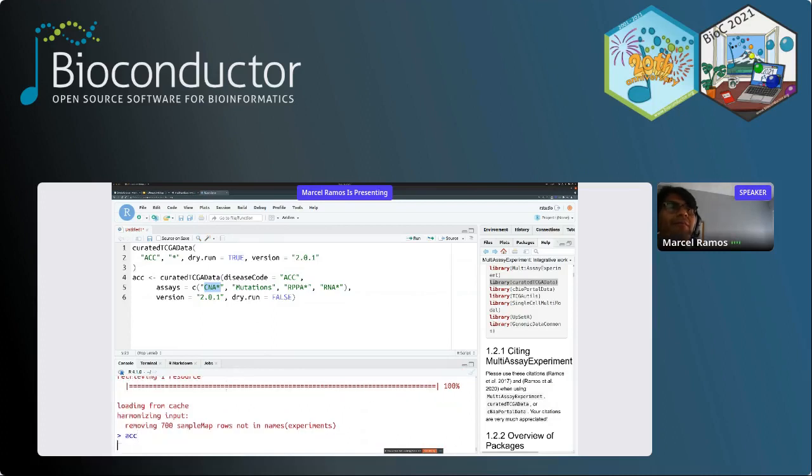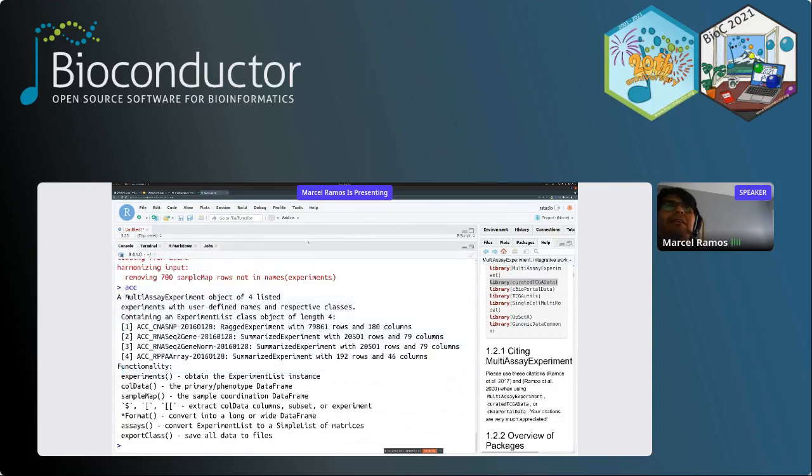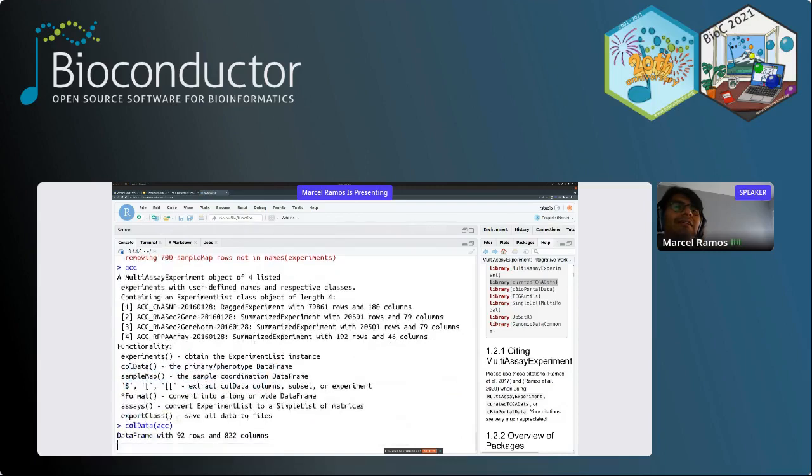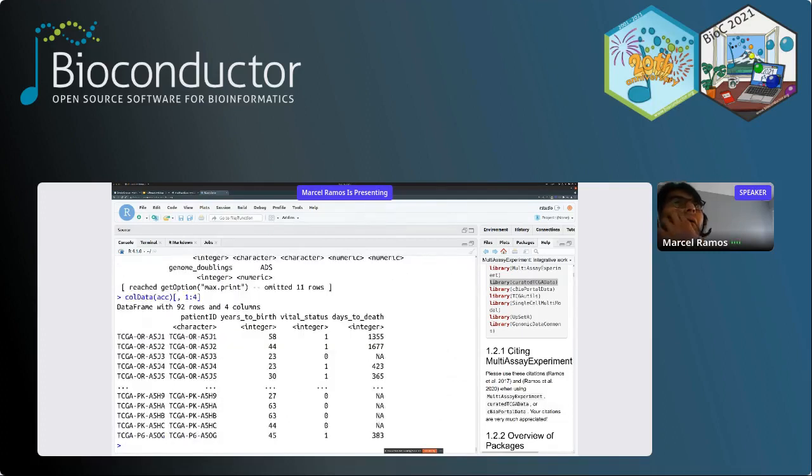Okay, so now that we have it, we can do ACC in the console and we'll see our contents. And you can also do colData of ACC. Look at colData, there's a lot of stuff in there, so maybe just have a look at the first 4 columns. So you can see that we have 92 rows.